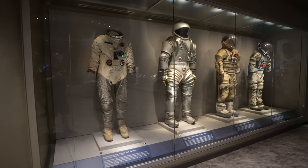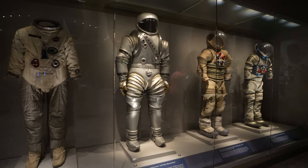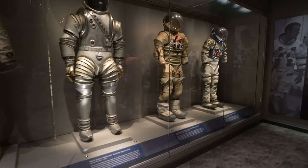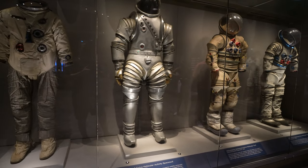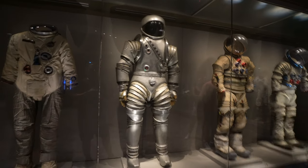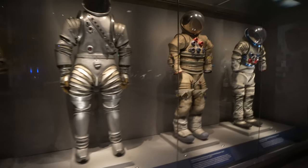These have got to be the water suits — these can't be the extravehicular activity space suits. They kind of look like something from a sci-fi movie or a James Bond villain character. Are these ever used? No — these are all prototypes. I can see where they got the design ideas for this: just watch a couple of sci-fi movies from the '60s. It has to be pressurized but still flexible enough.